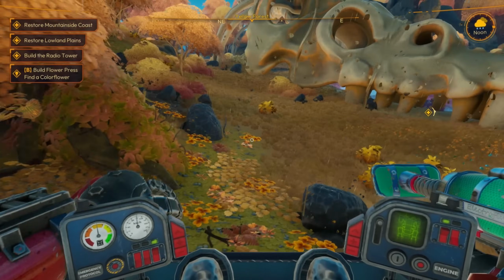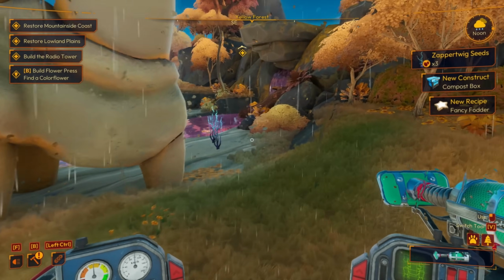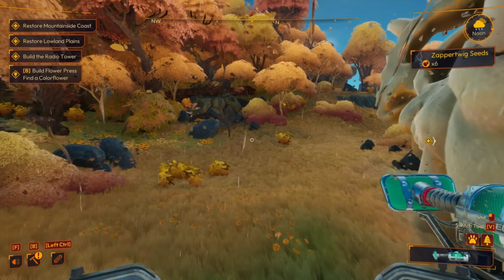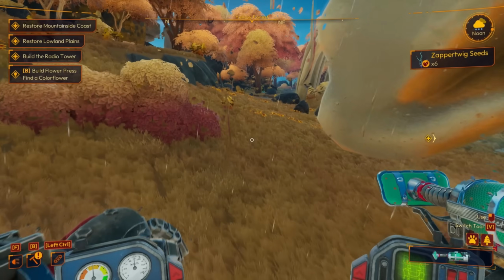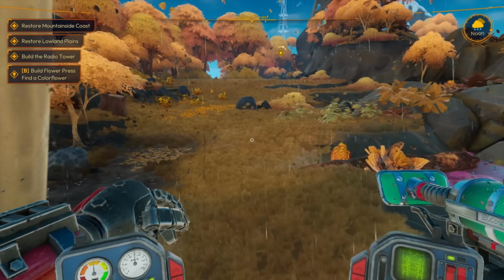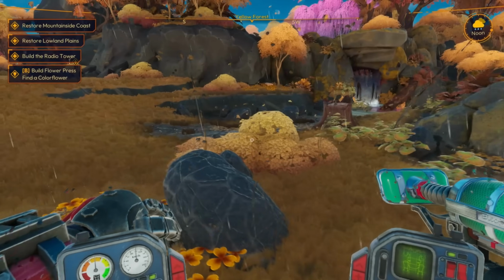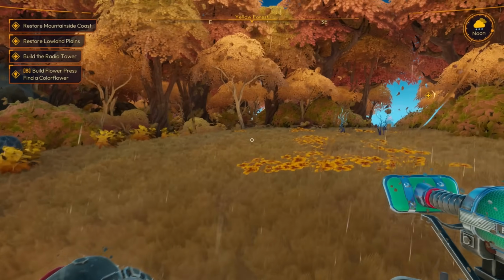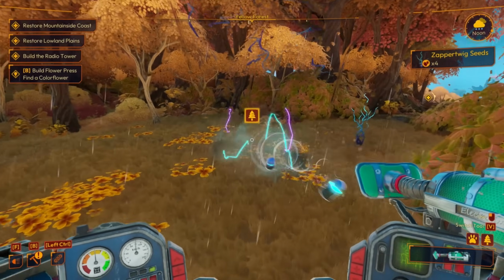Hey, there it is. Okay, so what is this stuff? Zapper twig. And we got a new structure, a compost box, so we're going to have some kind of fertilizer or something. Zapper twig. Interesting. That is something completely different. I guess we'll get as much of that as we can. And then did we have an ore over here that we needed to get? I'm trying to think if I remember seeing a special ore here. Or was this the blue stuff? Zapper twig. That is so interesting.